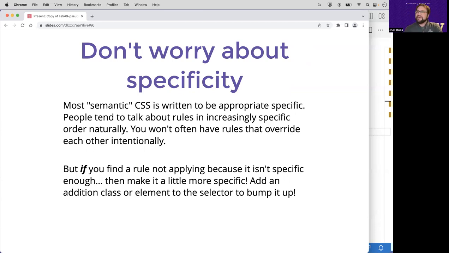When people are talking about styling, or decorating, or any kind of rules, just as the way English works and the way we communicate with each other, we tend to talk about things in increasing order of specificity, right? If I'm trying to tell someone to paint the kitchen, I would say, okay, let's paint the kitchen yellow, but that wall, make it purple. We don't say that wall is purple and the rest are yellow. I mean, we could do that, but now I'm being specific about everything, right? That wall is specific, and the rest are equally specific. But generally, we're not going to say paint that wall purple, paint the kitchen yellow.